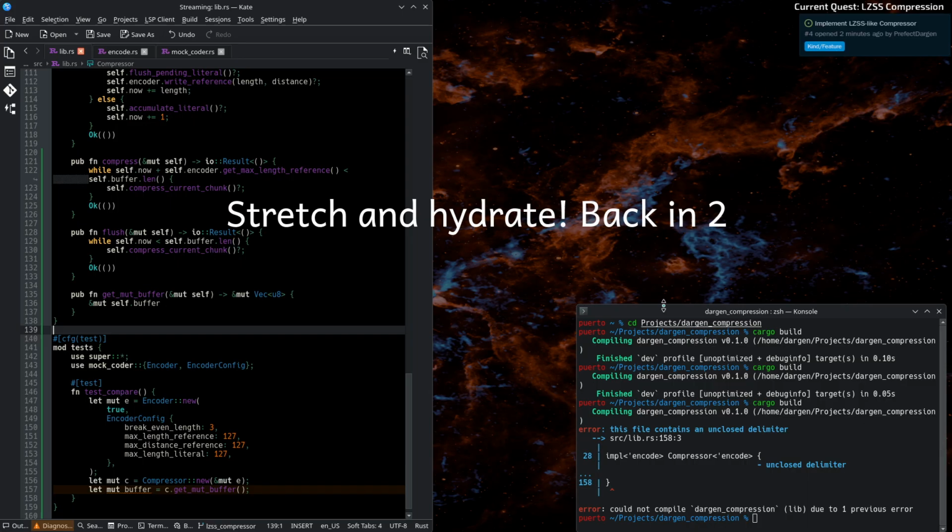Stretch, especially if you're like me, already getting like a shrimp. Hydrate if you are suffering also from severe summer weather. Even if you don't, maybe you will also profit from drinking some water. And I will see you in a couple of minutes.